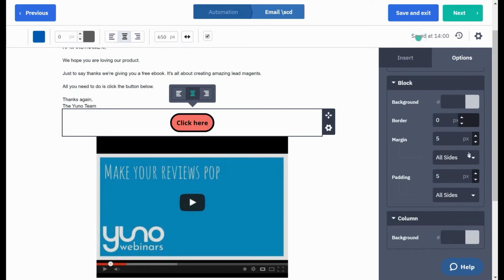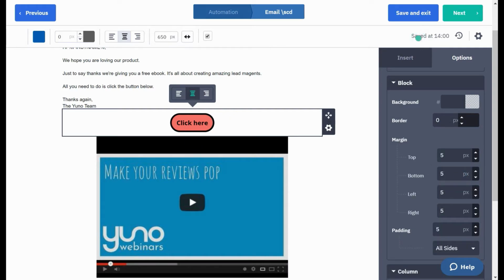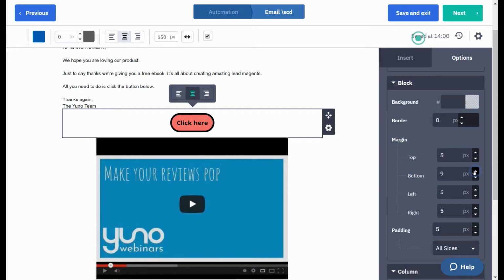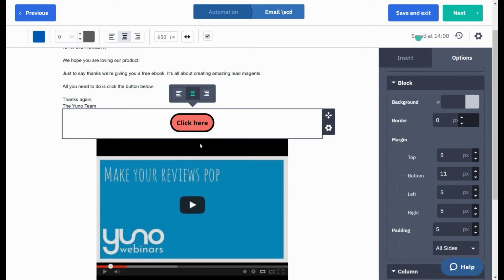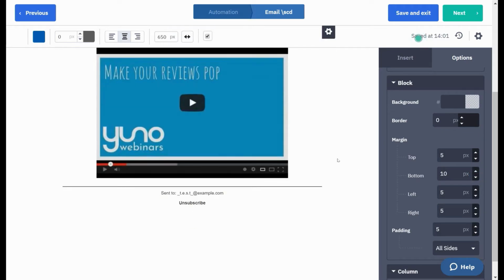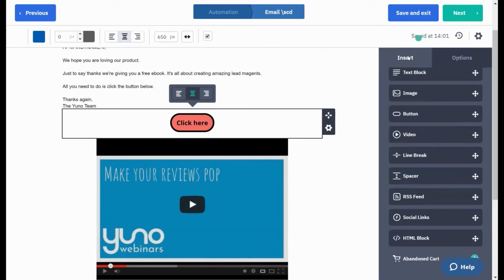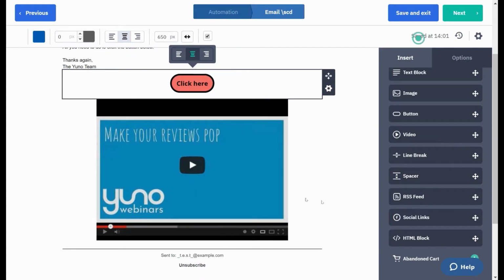You can also go and add some padding and margin to it. So if I wanted a margin on the bottom, I'll click custom margin. And when I click that to increase it, you can see it pushes down there. So I'm liking a margin of around 10. That's looking quite good. Now, one other good thing you can have on emails is link to your social feed.